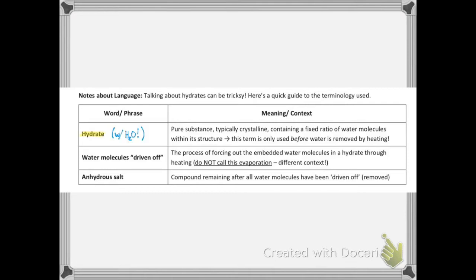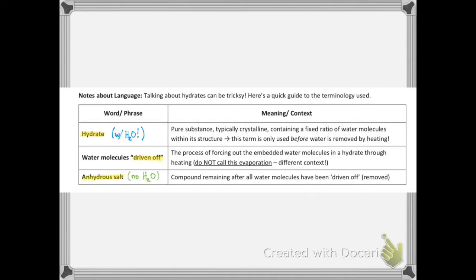When we heat the hydrate, you are not evaporating the water molecules, because evaporation is specifically a liquid going to a gas, and you'll see when we do our hydrate lab, hydrates are usually solid. So specifically, water molecules are being driven off. And after you've driven off the water, what's left is called the anhydrous salt. It's not a hydrate anymore.